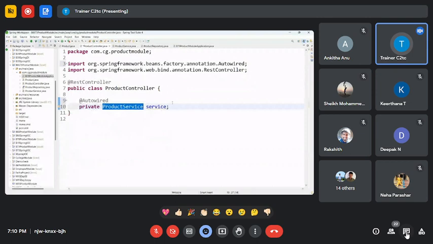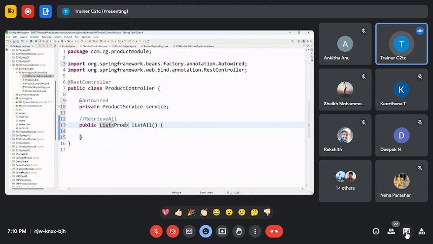So here I'll create a user defined method. I'll say listAll, same method name, and here also I will tell that this is going to give me a list of output which is of product type. Okay, and I get the permission. Now, this is return, so I'll give return.